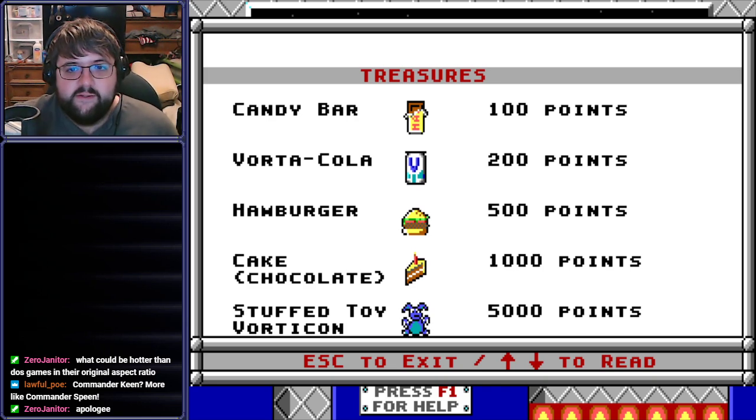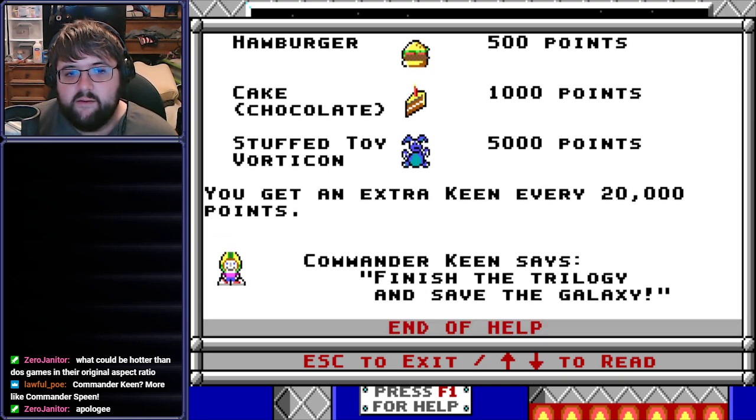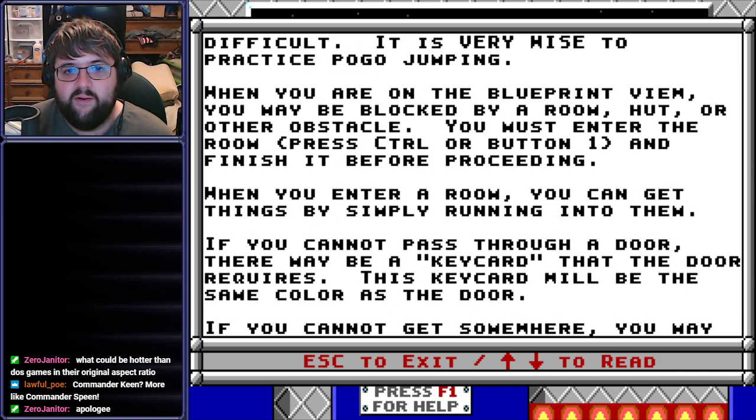Yep. So the stuffed animal is the best. Commander Keen says, finish the trilogy and save the galaxy. You would like that, wouldn't you?